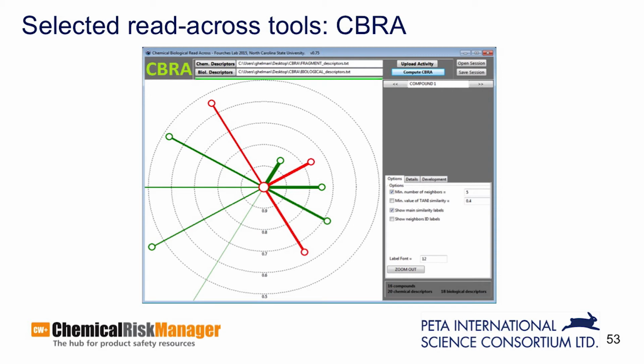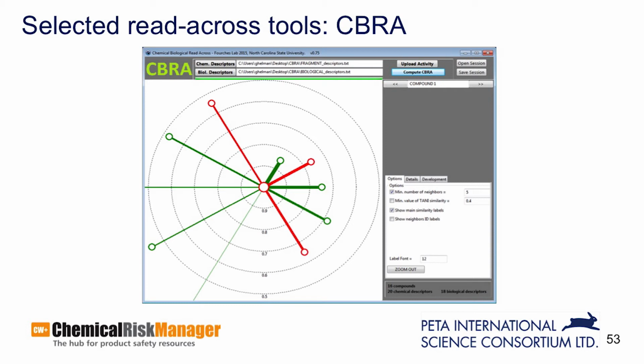So moving on to the next slide, I have a picture of a different tool, which is called the Chemical Biological Read-Across tool that was developed by work from Lau et al. in 2013. Here the notion is to use a means of looking for structural analogs on the basis of chemical descriptors, but also on the basis of biological activity descriptors. So looking at, say, high throughput data and describing that in a descriptor format, and then looking at that fingerprint and identifying which chemicals are structurally similar, which are biologically similar. Can I use a combination of those two to make an inference about what I expect to see for my target chemical?